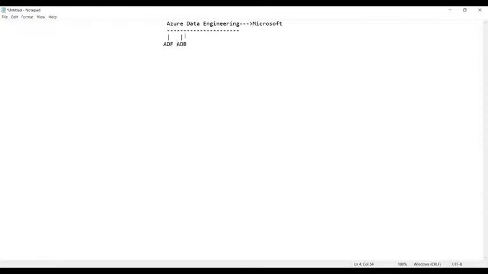And apart from this, we also have Azure Synapse. I'll explain one after the other, don't worry. We have many more services, and I will tell you some of the highlighted ones.